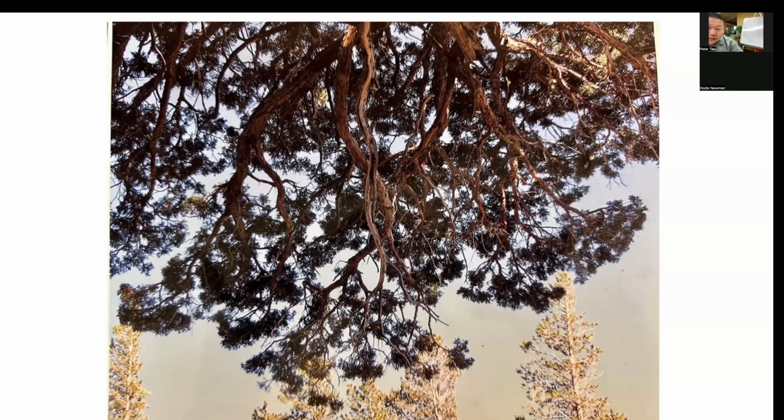So I took this photo of a canopy, a Sierra juniper canopy. This was probably 40, 50 feet above my head. And it's a really good example. You see the heavy structure in the top and where they start to divide and where the next division is. And you can see the outlines of these multiple pads on the top of the tree and at different levels of the tree, and how major divisions in the branches start subdividing into their own little pads to make a giant pad. If you look at the pad on the middle right, there's one big fan shaped pad. But if you look at the branch structure and break it down, it's actually three small ones next to each other to make one big one.